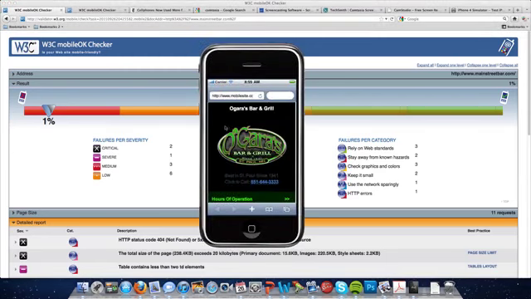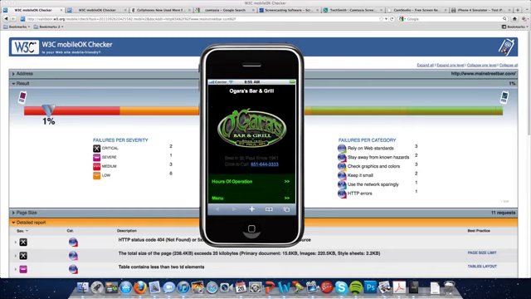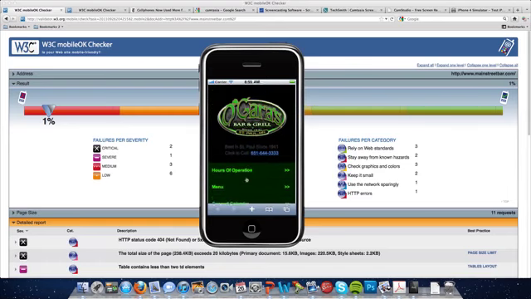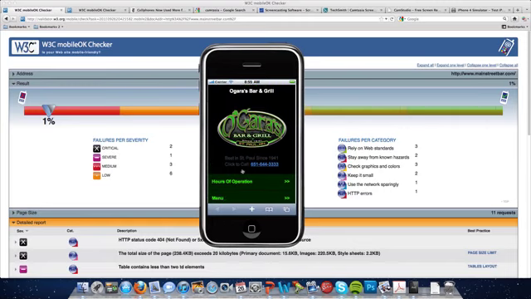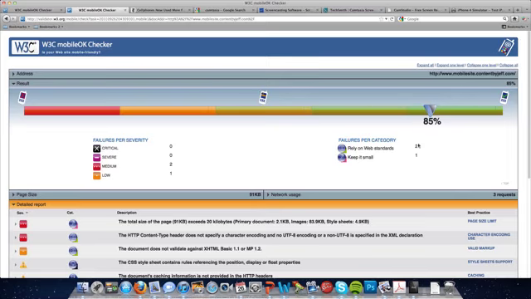And basically, if they have any common sense, they'll look at this and just see how much easier it is to navigate. You'll show them up and down how it just scrolls up and everything's on one screen, so you don't have to scroll left and right to see whatever it is that they're looking for. You could click on some of the tabs if you wanted to and just highlight some of the features, and then show them how it checks out on the mobile website checker, and show them that this is up in the 85 percentile. So that way they can see that there's a huge gap between where they're at and where this mobile website's at, and tell them that this can close that gap by optimizing a mobile website that's optimized for smartphones.